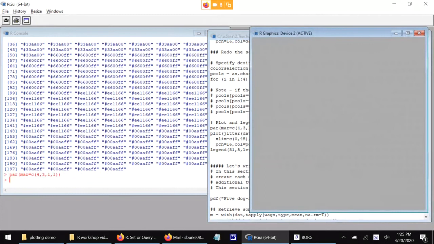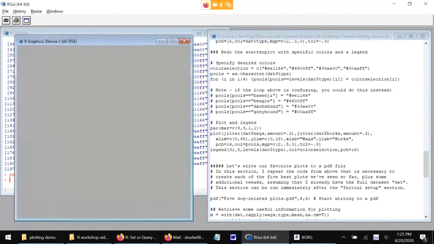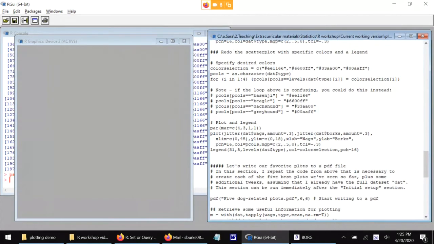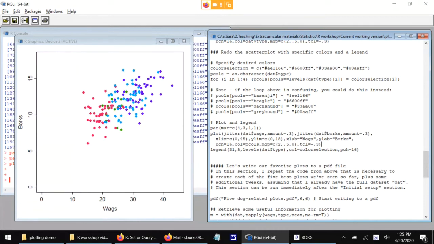I'm going to start by setting up the plotting space with margins that I want. Then I'm going to call the same scatterplot with jitter that I did before, but this time the call argument for color is just pcalls. That assigns a specific color to each point. I purposely repeated the same color for points that happen to share the same category, but R doesn't know or care that. It will just use the corresponding color for each of the points. That's this part. I run those 2 and I get the colors that I asked for.